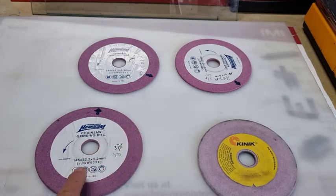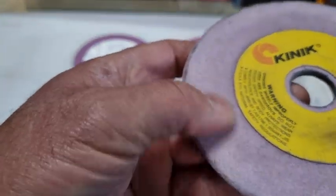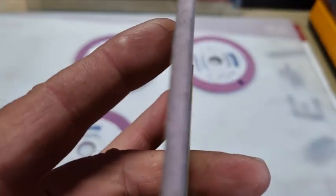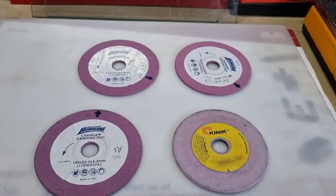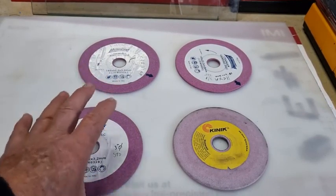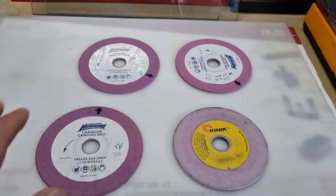Be careful — one problem buying these wheels is that manufacturers fail to put the grit size on them. Nowhere on this Kinnick wheel does it tell you what grit size it is. You can feel the grit size — it feels smooth — but when you look at the edge of the wheel, you can see the grains are bigger in some parts than others; they're not uniform. That's the problem. When you're at the dealer, pick the wheels up, have a good look, and try to see whether the particle size is fairly even. If they're in a blister pack or sealed packet, you can't do that.